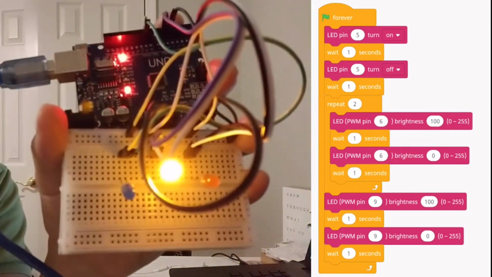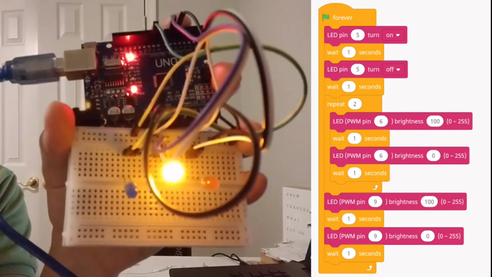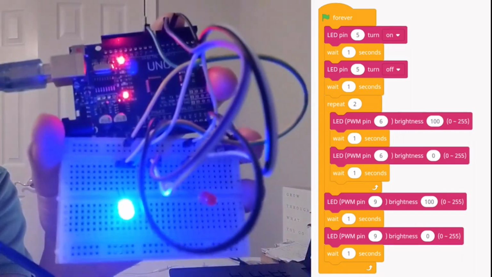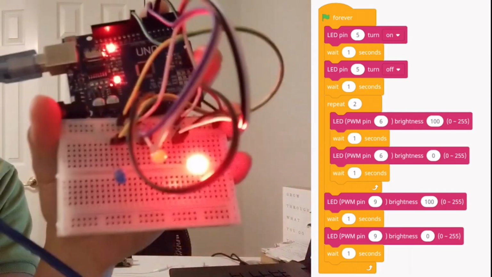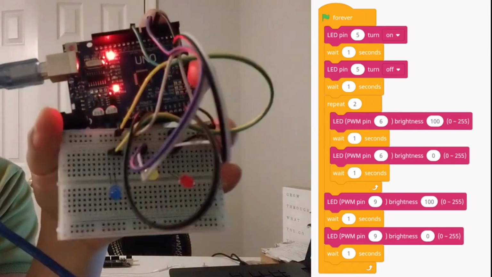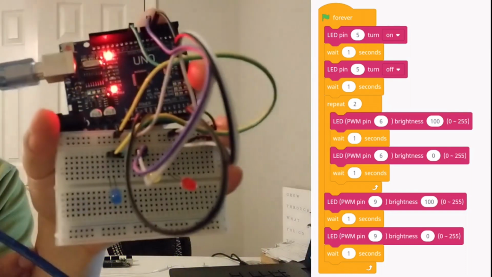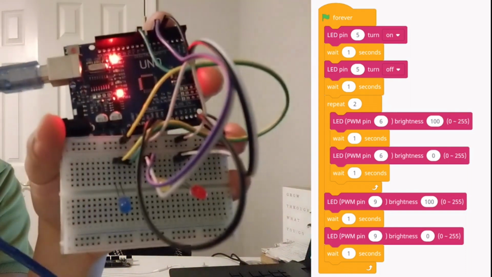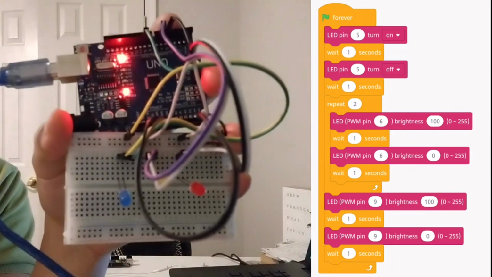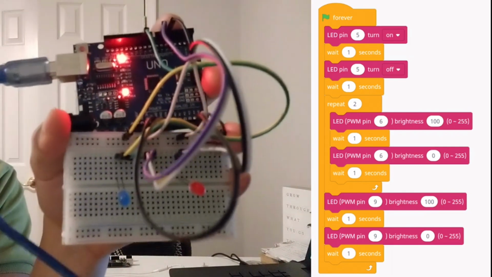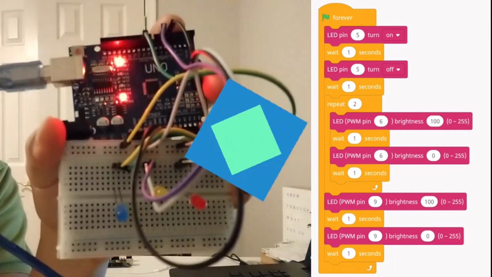Now try this with different timing or different combinations, because it's all up to you. Next week, we're going to make this even better so that it is more practical and even closer to what we see in a traffic light. Everyone, good job, and we'll see you next week.